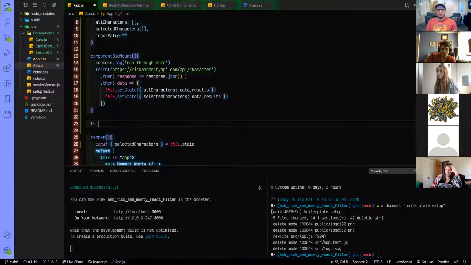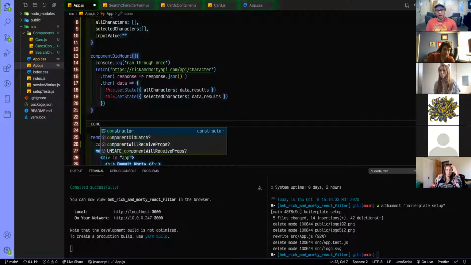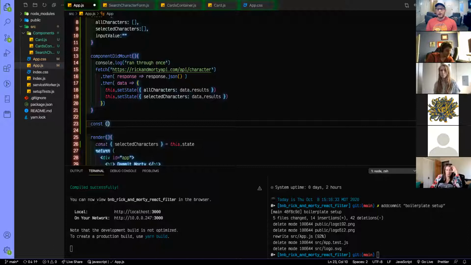All my function is going to do is set the state of selected characters. Actually, we're not even going to do that for now. What I want to do is create a function. I'm going to do an ES6 function now, and we're going to show you the difference on why we use ES6 functions.